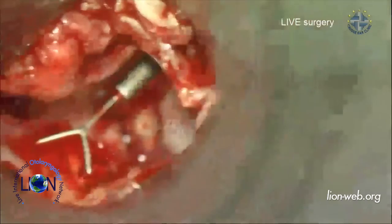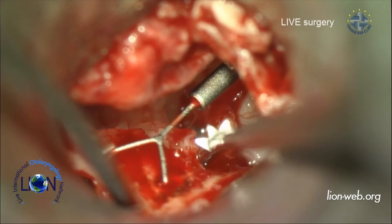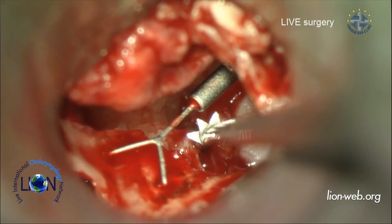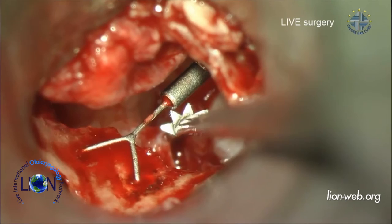Parfait. Okay, the gap. You see the gap between the facial nerve and the superstructure is not that large, but it's good enough. So we've got an elongated stapes measuring rod here. And I'm touching the foot plate. And we are now between the second and the third one, which means 5.6. I will cut it at 6.5. 6.5 should be the right length. Okay. All right.